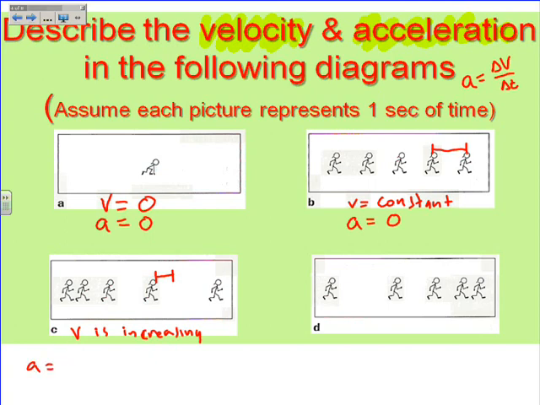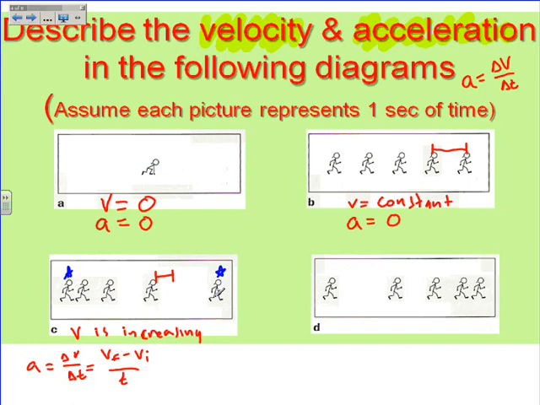Now let's look at acceleration, because this is where it gets a little tricky. So acceleration, we said, was equal to delta v over delta t. And that means it's v final minus v initial over the time interval during which that change occurs. If we look at this picture in general, her final velocity, which would happen, let's say, here, the last picture, however fast she's going at that point, because we said that her velocity is increasing, her final velocity has to be greater than her initial velocity, however fast she was traveling back here at the beginning.